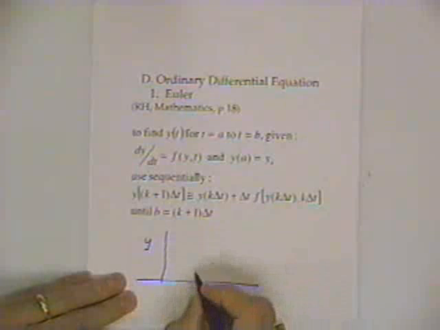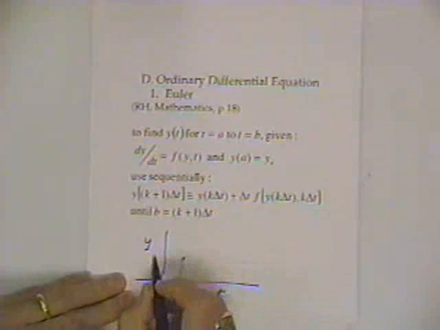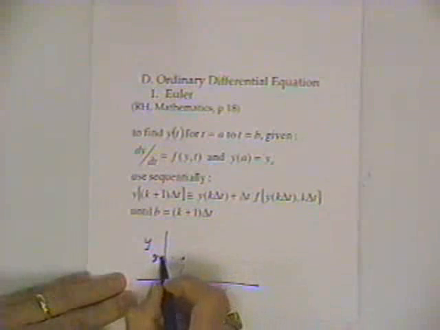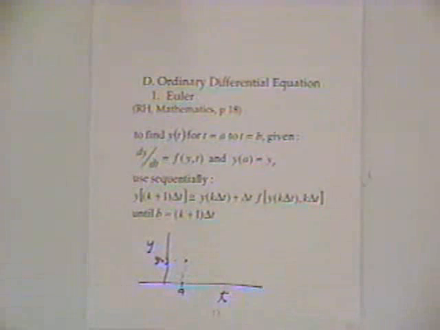So basically what this problem would be is that we're trying to find y as a function of t, and you're given, at point t equal to a, a value of the function at that point. So we have this point, and we're trying to solve to find what y is at other points. All right? So this is a numerical method. You're not going to solve and come out with an answer that is an equation. What you're going to do is solve and come out with values of the function y at different points.